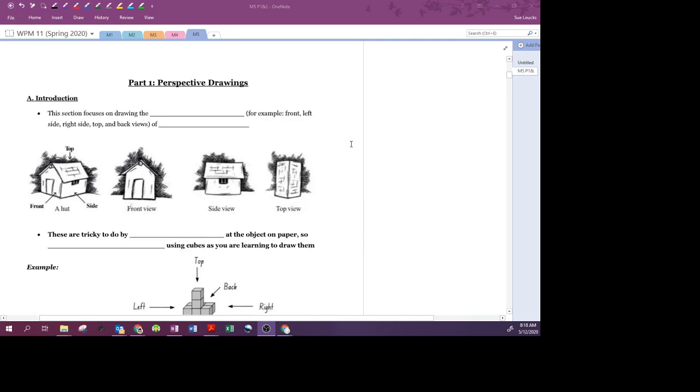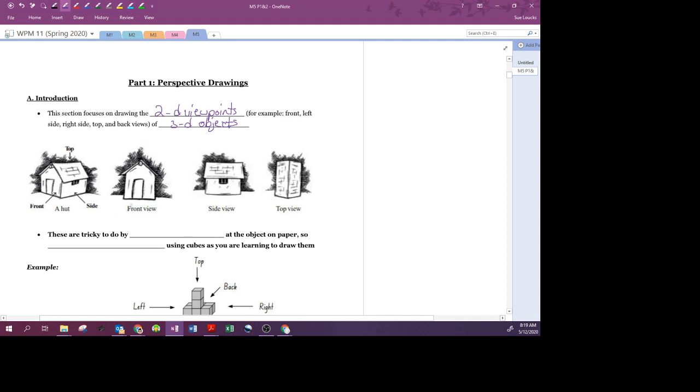Okay, this section focuses on drawing the 2D viewpoints of 3D objects. So for example, here's a house.